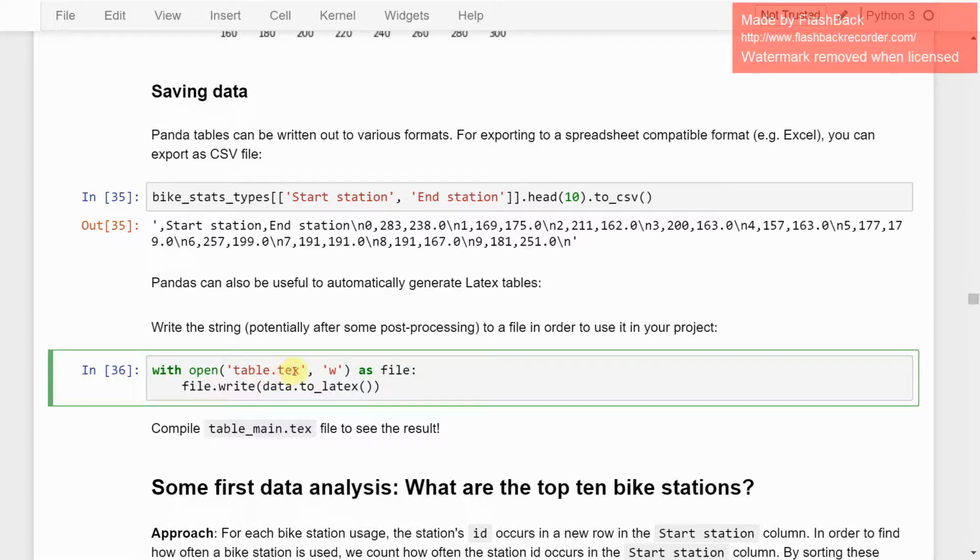So you've done all your analysis, you've extracted the statistics that you're interested in, and then you can use the command to LaTeX to convert a data frame into a LaTeX file. And you can write it out and import it into your bachelor thesis. Which is really useful if you've changed some of your input data: you just run the entire Python program, it generates the new LaTeX tables, you compile your bachelor thesis, and then you've got the updated version.